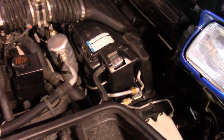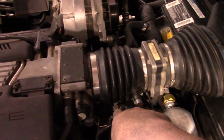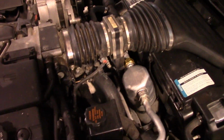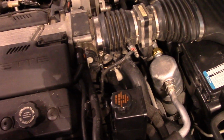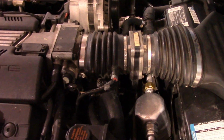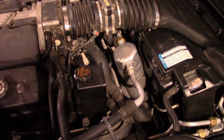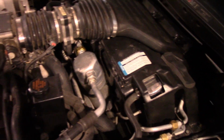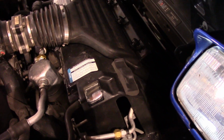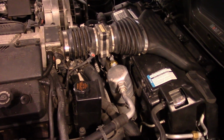So we've got it all back together, and we filled it up through the expansion tank and made sure you have a bleeder right here. Of course we've got the car elevated a little bit as well, so we fired it up and ran it a little bit and got it up to temperature, and it's holding pressure, no leaks, and she's not climbing up through the temperature now, which is a good thing.